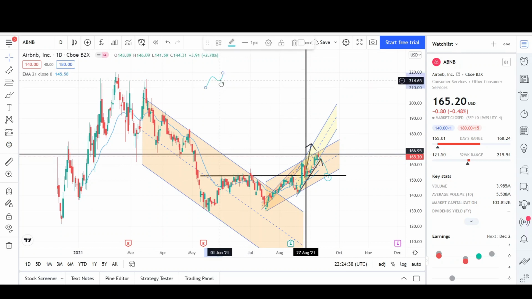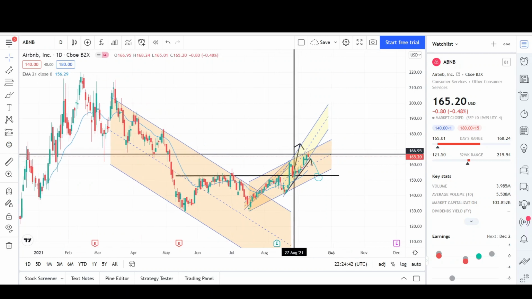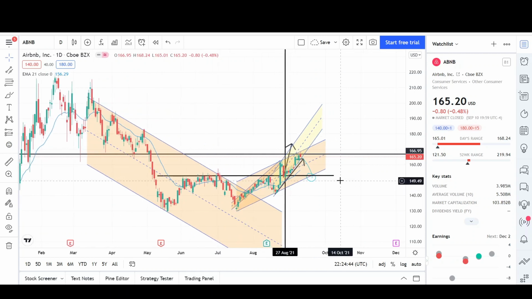That doesn't mean we won't continue higher without a correction first, but I do expect a pullback at the very least to the 150 level, and it would make sense because we pretty much touched the breakout level, retested it, found resistance, had that little red bar. We pretty much made two legs up to a new high of this spike in channel right here. We made two large legs up after a break of this channel. We're far away from the EMA. And this is us actually at the lower channel side.